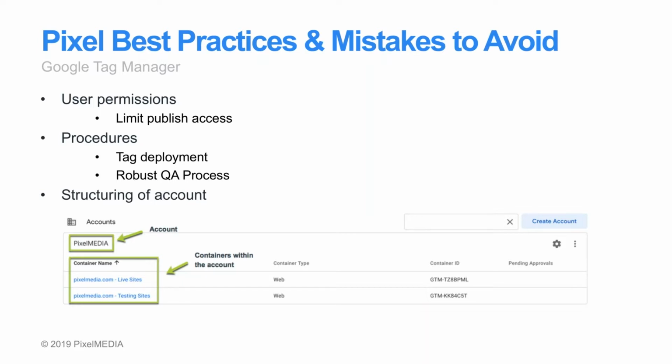The only risk with this method is not fully transitioning over all of your tags from your staging container into your production container. So you must be very aware if you choose this method. But using a separate container for staging and production sites makes it much easier to test tags and reduces the risk of deploying tags to production before they are ready.